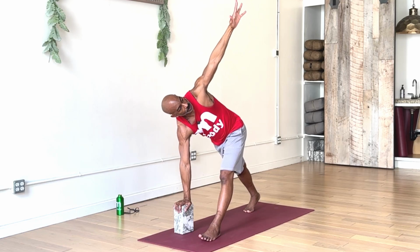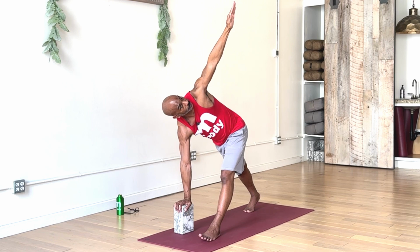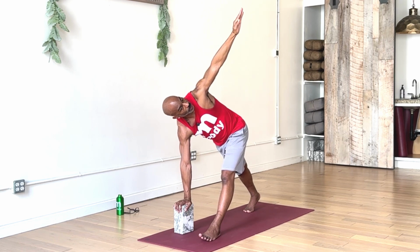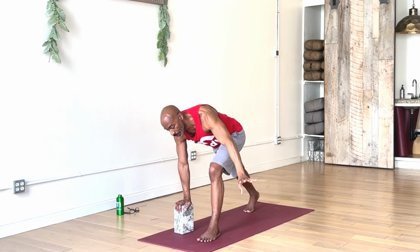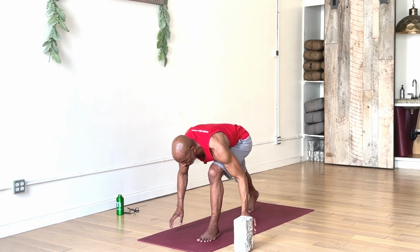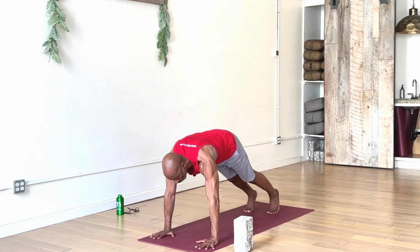There you go. Just until you naturally stop. Just like every other pose, you don't need to force. Good. Revolving triangle. Breathing in. Exhale, unwind, bend the left knee. Okay. Let's move the block to the left side again. Hands to the floor. Slide left foot back, plank. Complete your series.